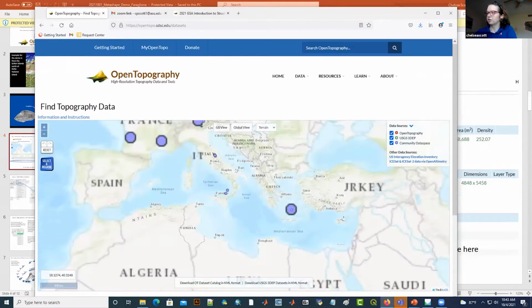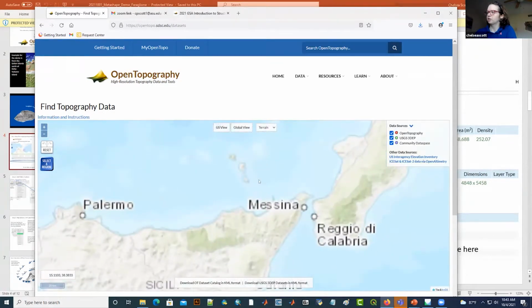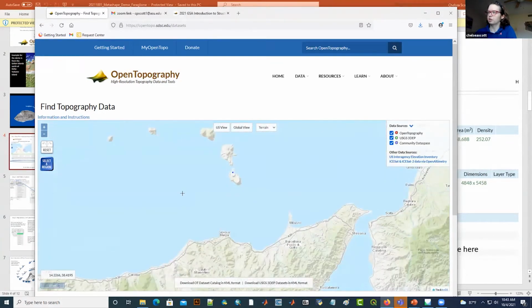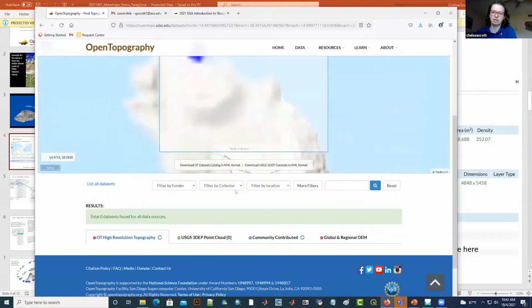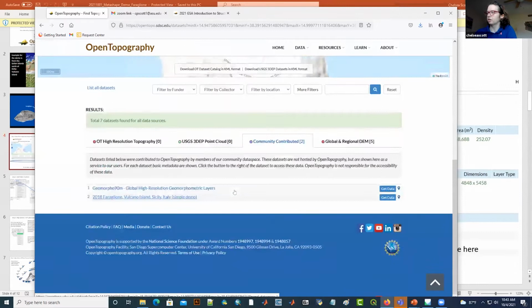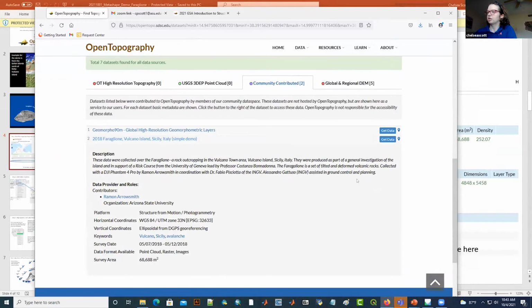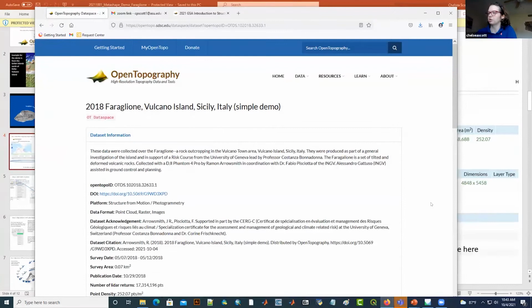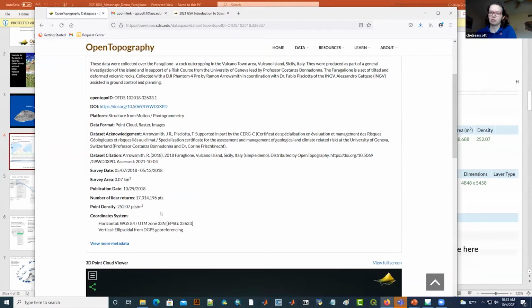You'll want to go down to Italy and then to Sicily, and you'll see here, this blue dot is the data set that we're going to be looking at today. You can click the link for this Faraglione data set, and then you're taken to the page for the data set, which gives you an opportunity to download the data set.